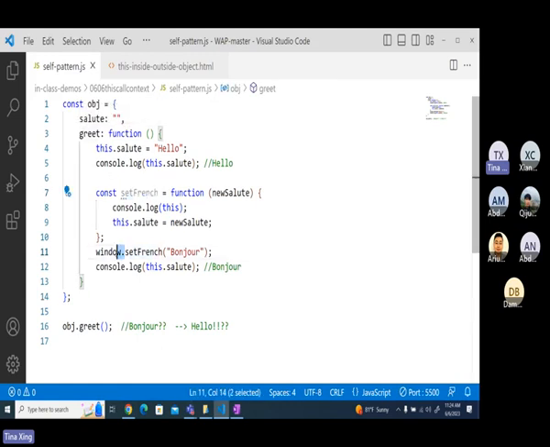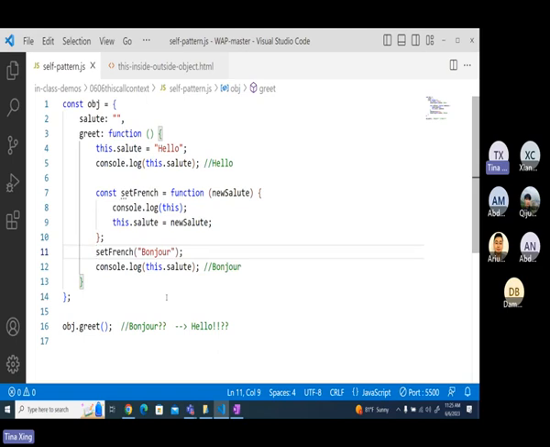And it will still give you window, because when you execute a function without a dot, it's actually running inside the window. Even though it's not a part of the window object, and window doesn't have this function, when we run setFrench, it executes in the window context.